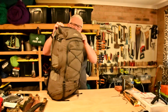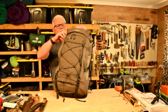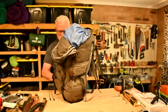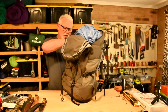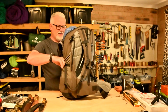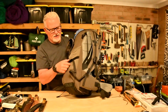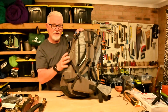Then you get the traditional, if I can find the zippers. They've gone missing. I found them. And you've got basically a top-down stuff bag, which goes to about maybe three quarters of the way down. It's generous. It's like 40 litres. The whole lot is 40 litres. It's got two pouches, one on either side for the water bottle, the tripod, walking sticks, whatever. I think I need to take a little bit of care with that. And these straps, although thin, they'll keep that in position. These compression straps basically keep the bag nice and compressed, but keep everything in place, and they also allow whatever's in there to be held fairly tight.